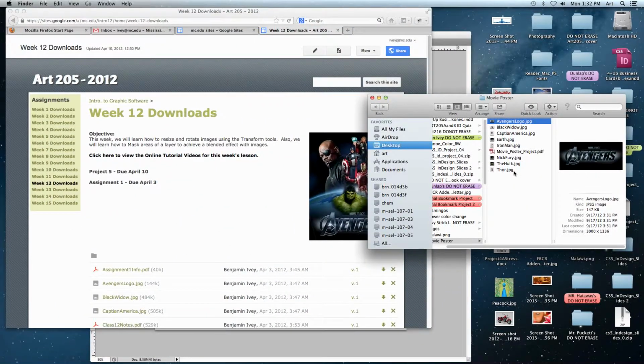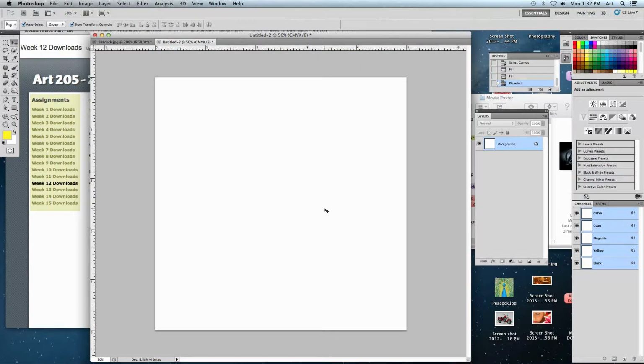But first, let me teach you some new techniques and a couple of new tools in Photoshop. So I'm going to jump into Photoshop. The first new tool I'm going to teach you is the Paint Bucket. This is sometimes called the Fill Bucket. You can find it towards the center on the right-hand side of your toolbox. If you don't see the Paint Bucket, you can click and hold. It's hiding underneath the Gradient tool.